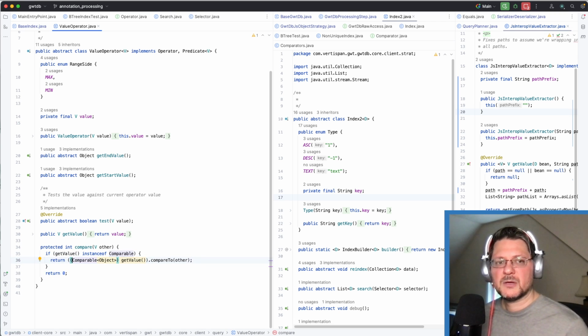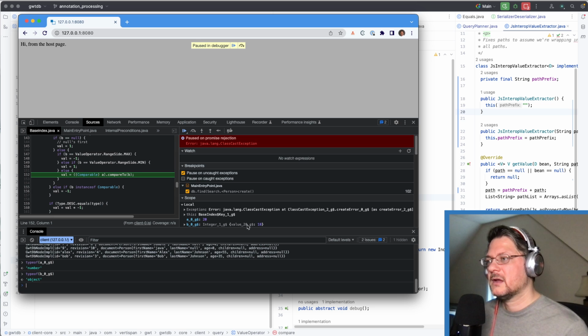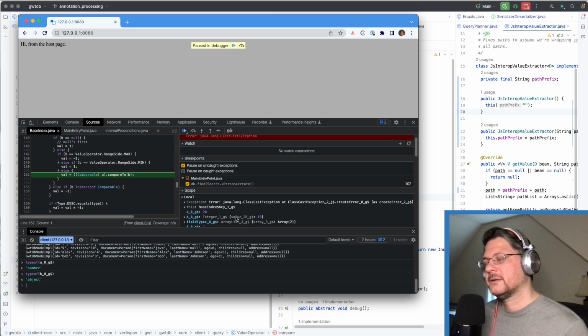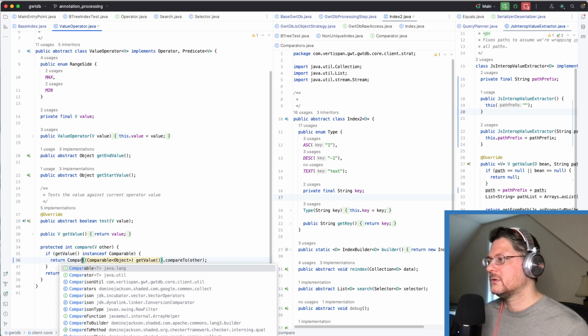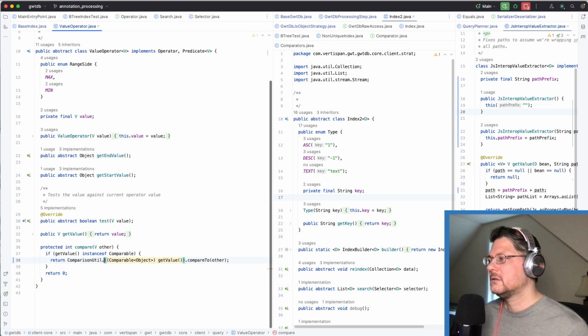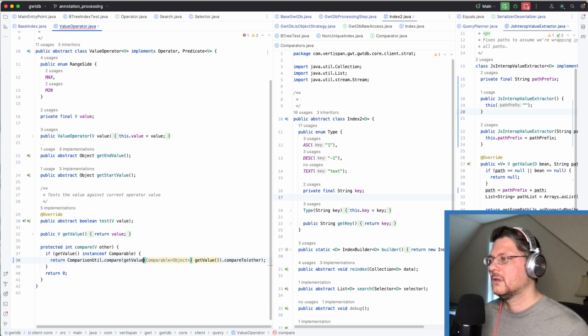So this is going to be very important whenever we're comparing this 20 with the value from the operator, which is 18. In this particular case, we are going to want to do the compare util compare get value and other.